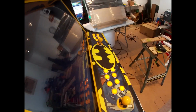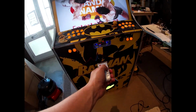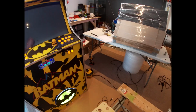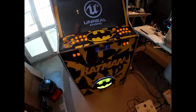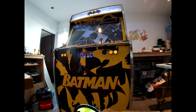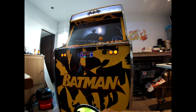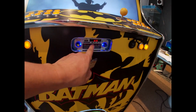Also with the units you get your amp controller. That just turns the volume up and down. Sometimes these amps have a minimum volume. It helps if I take the little security tab out the back. It helps if I check to see if there's a battery inside. There's not a battery inside. Right, I'll just pop that on there. So volume is on 30, so that's maximum.